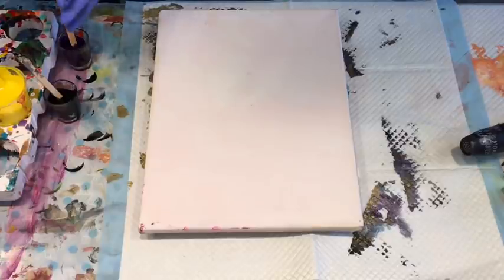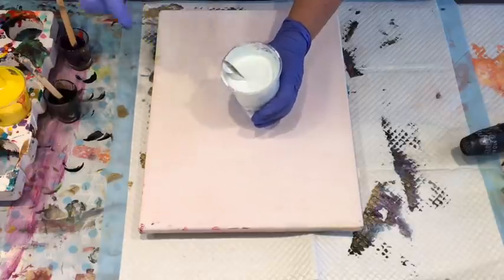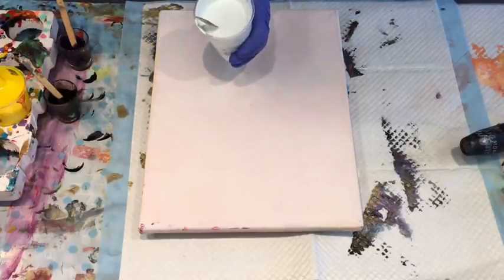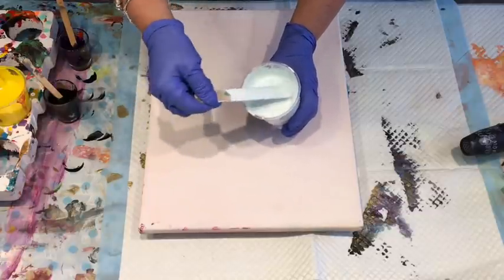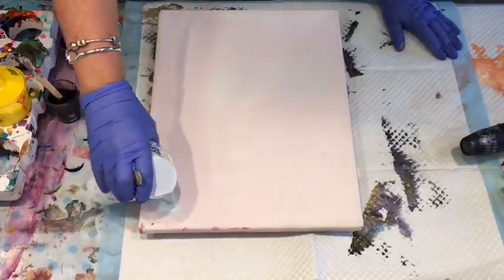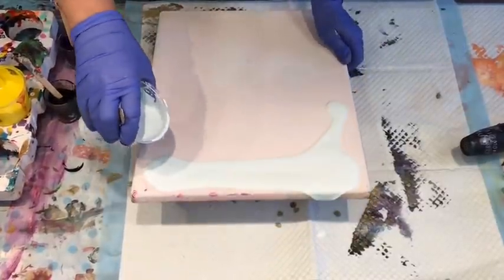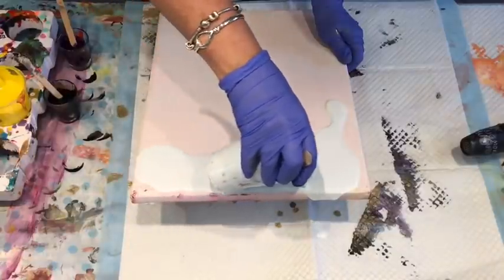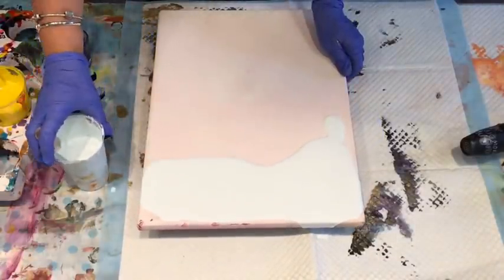This was just white that I added a bit of. What colour was it I added? I think it was just a bit of the turquoise that was left in the bottom, and it's got this sort of whitey turquoise colour on it. So let me see if it runs down the canvas, because otherwise I think it's still too thick.